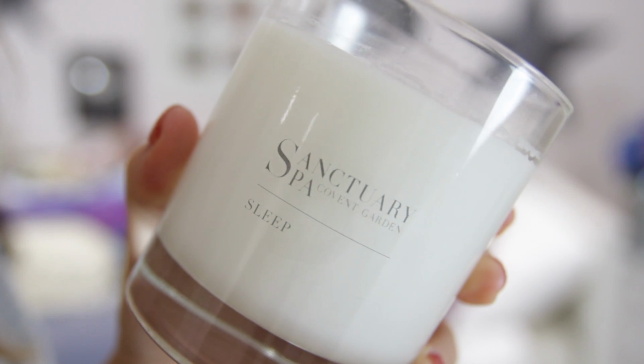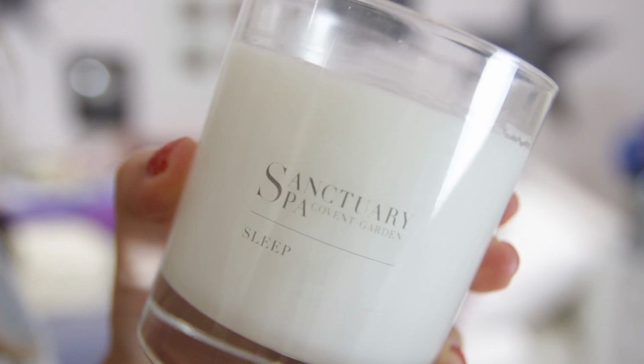I love the scent of it. I think it smells gorgeous. It's just got a really high-end smell, like a scent you can imagine from Dior or something like that. Just really lovely. I don't find it particularly sleep inducing. I know you're meant to use it before you go to bed so it's relaxing, but I just really love the smell. However, this kicked off absolutely no scent. I used it a couple of times and was like, this is useless, it doesn't kick off any smell. And then I also have one from Rituals, which again is a brand I love.